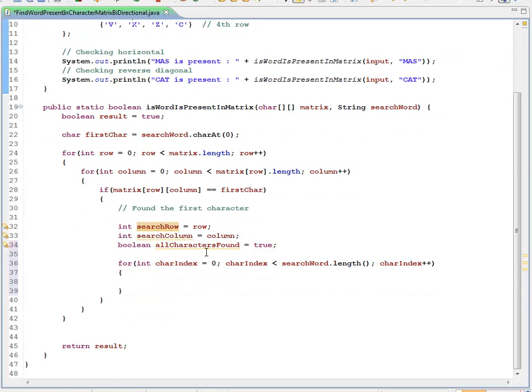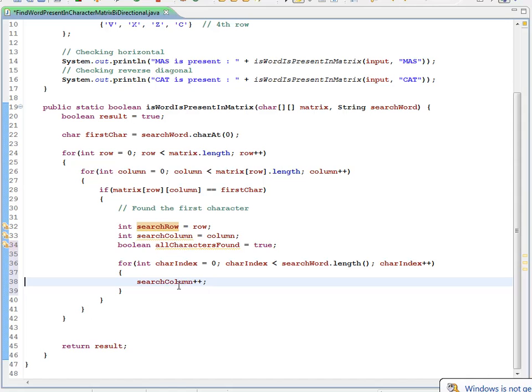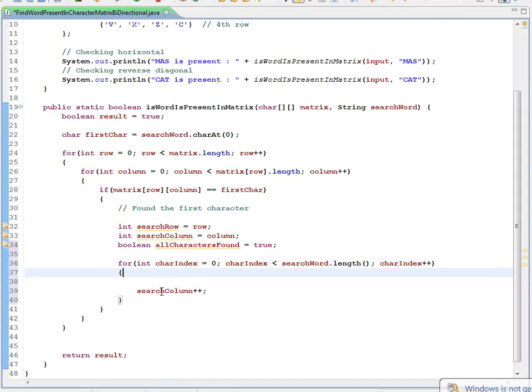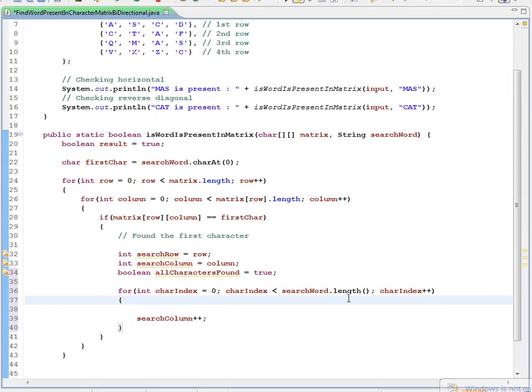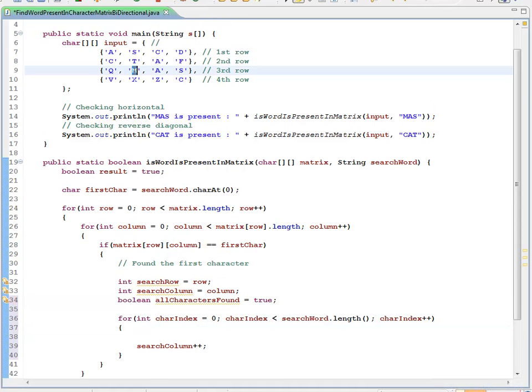So since we want the column to increment for every character, I will simply say search column plus plus. Whenever char index changes, or whenever we are progressing to the next character, we want to change the column index. So if the column index is 1 here, for the second character we want to compare with column index 2, and similarly for this, column index 3. So that is how we'll do it.